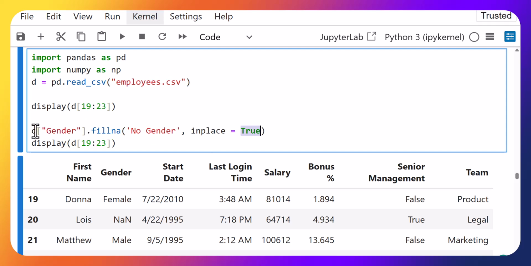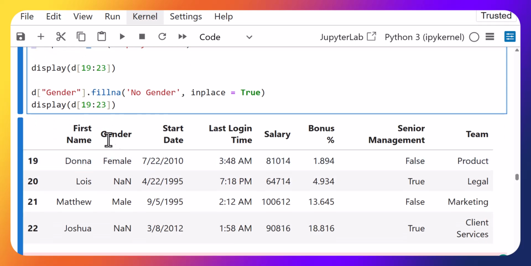In that case, the original data frame will be updated, in which all the missing values under the gender column will be replaced with no gender. And again, just for ease, we want to display row index number 19 up to row index number 22. Remember that 23 is not included in that range.